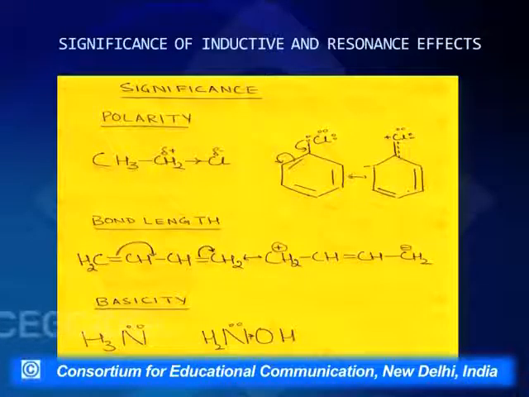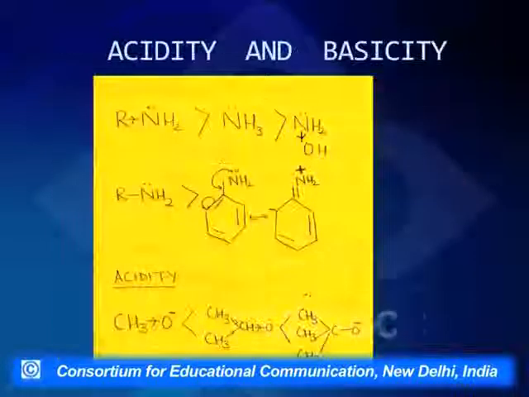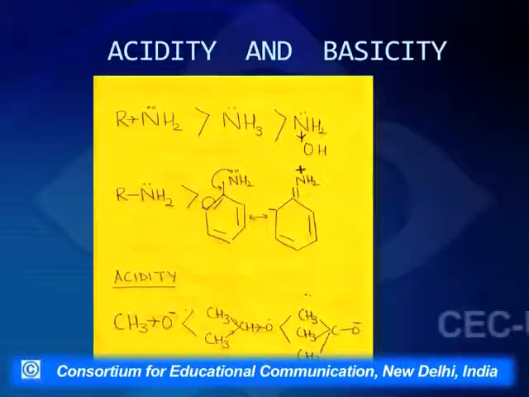Now, not only this, resonance effect or the inductive effect can also explain the basicity or the acidity. Here we say, what is a base? A base is a substance which will give lone pair of electrons, which is rich in lone pair of electrons. So if I look into this structure, ammonia is more basic as compared to hydroxylamine, because in hydroxylamine OH has a minus I effect, and because of this minus I effect the electron density on nitrogen decreases, and hydroxylamine is less basic as compared to ammonia.